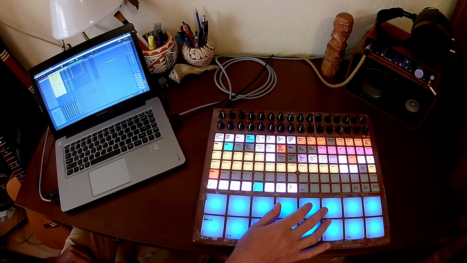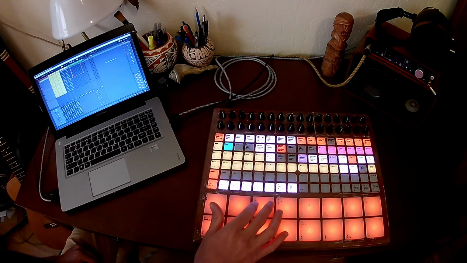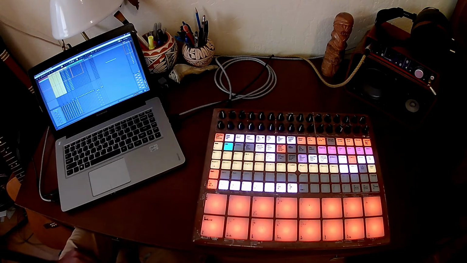You could play a melody out this way and then change through your sounds after the fact, recording the automation of the changes into the clip.